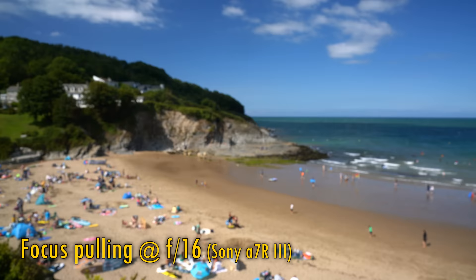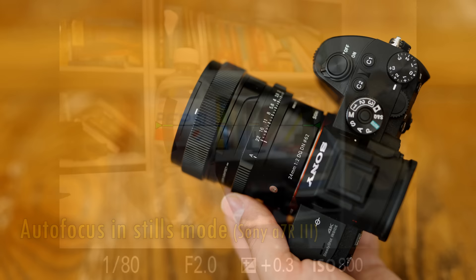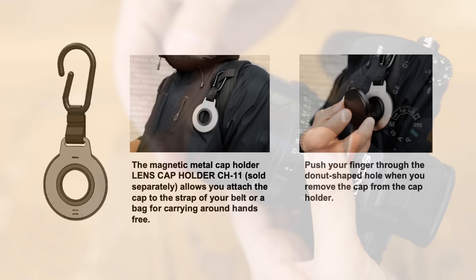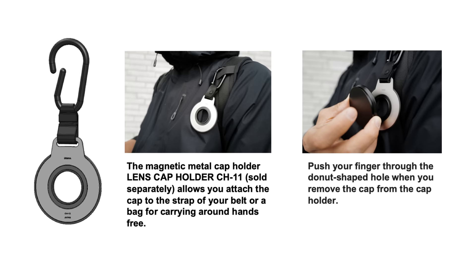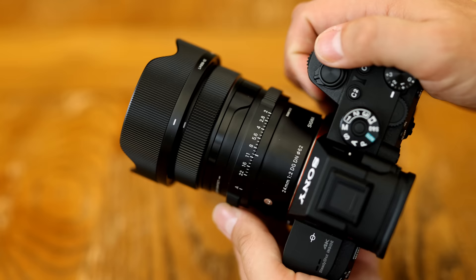Let's take a look at the lens's autofocus system. It is reasonably quick, reasonably confident, accurate, and silent in use — no problems here at all. This lens comes with a standard lens cap that clips on, but it also comes with something unusual: a magnetic lens cap that attaches itself right onto the front. Sigma are really thinking out of the box there. A magnetic lens cap holder will be available separately, which you can attach to your camera bag or somewhere else about your person. The lens also comes with a very high-quality, machined, metallic lens hood.